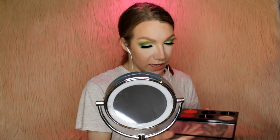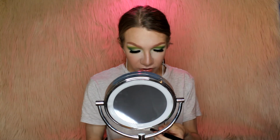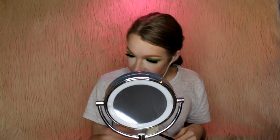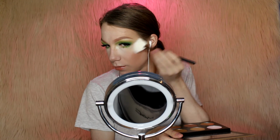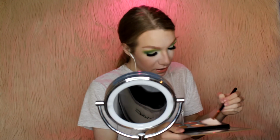But yeah. And I also just realized I did not apply a blush, so that's what I'm gonna do now. I was just looking for a nice soft little something. Let me go in with my powder brush and try to buff some of that away. Because I applied way too much of that, I think I'm gonna go in with this brush that has a little bit of my matte highlighter, and then I want to try out the fan brush as well, just to see how it applies these Anastasia highlighters. So I'm gonna go in with this fan brush now to apply. Okay, still pretty. I'm liking these highlighters, they're very nice.